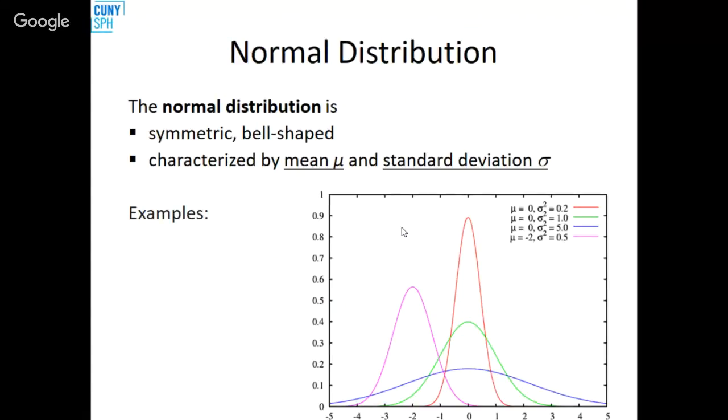So let's talk about the normal distribution. This is for a continuous variable. It is symmetric and bell-shaped and characterized by two parameters, the mean and the standard deviation. You recall I use Greek letters when I'm referring to a population parameter. This is the mean mu in the population and the standard deviation sigma. This, of course, doesn't always have to be population parameters, but in this case, I'm talking about the population, and you know that because I'm using Greek letters.